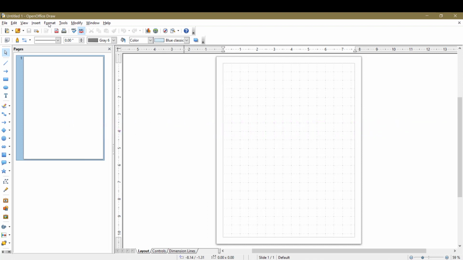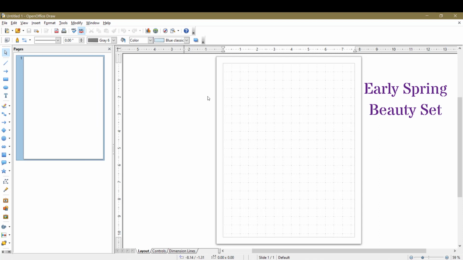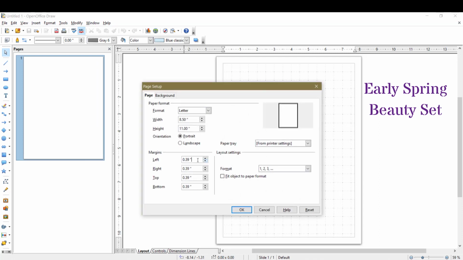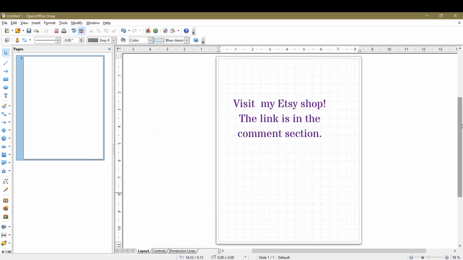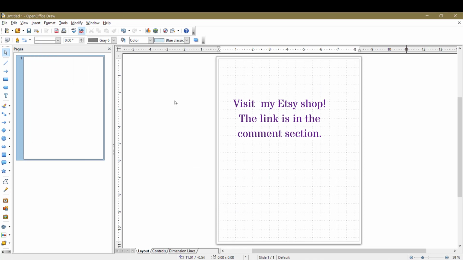Early Spring Beauty. Now, the first thing I do when I lay out a set, and you've done this with me before, is fix my margins to the size that I'm comfortable with. In Open Office, the smallest it will allow me to go is 0.12, and because I can just scroll down to 0.13, I use 0.13 for all of my margins. I have my grid in place to help me place things and measure. And now I'm going to start inserting the images from my file.